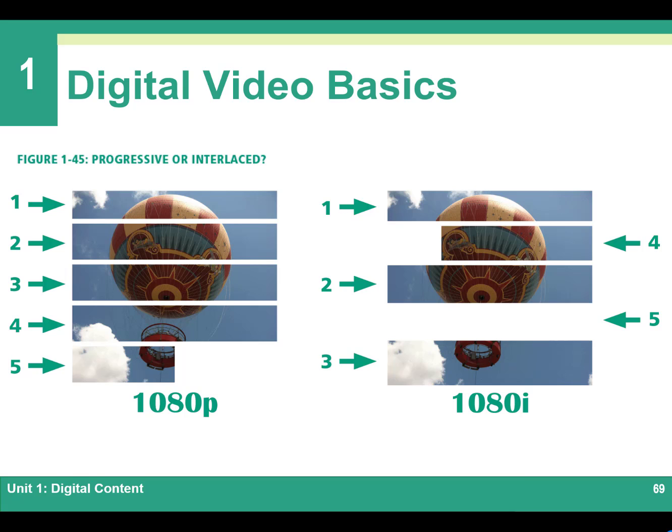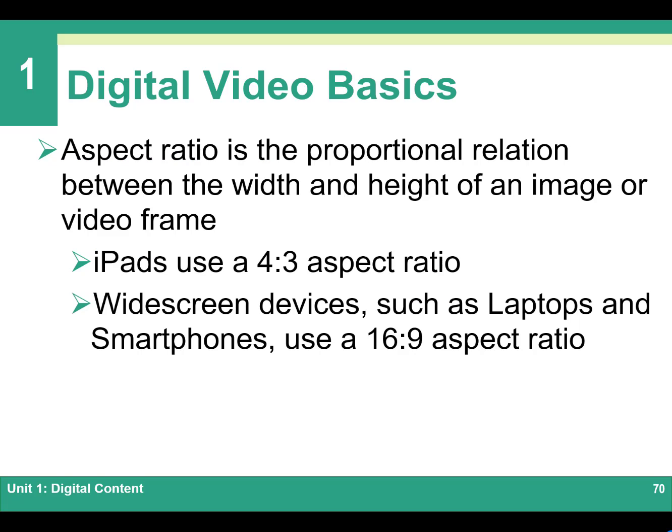And the I is kind of what the old standard was, especially for the old television sets that received a signal across the air, in that they would receive the interlaced message. So it would paint lines 1, 2, and 3, then go back and paint lines 4 and 5. You can see in the top one, it starts from the top and goes down. So one's called progressive, the other's called interlaced. You may or may not be able to tell the difference.